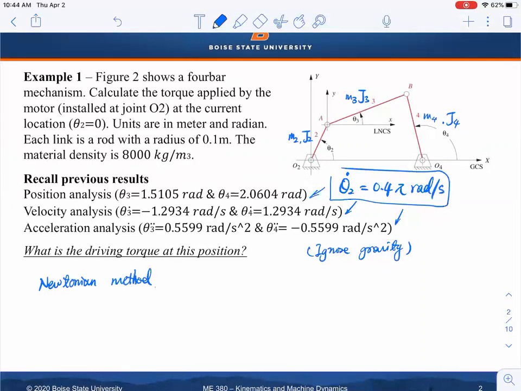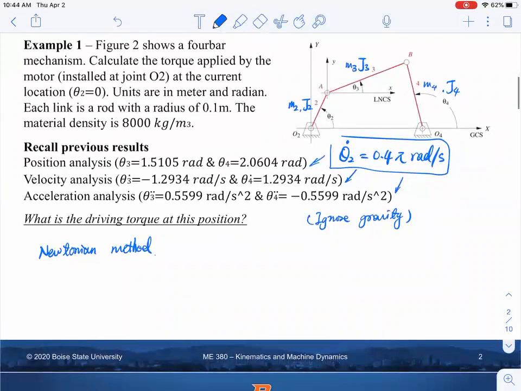So in order to find the Newton equations through Newton's second law, you need to find the free body diagram first. Actually, it's very similar to the crank slider system. The only difference is your link number 4. Your link number 4 in this case is a link, it's not a slider. So that's why for link number 1, you still have 2 reaction forces, and then you have an input torque.